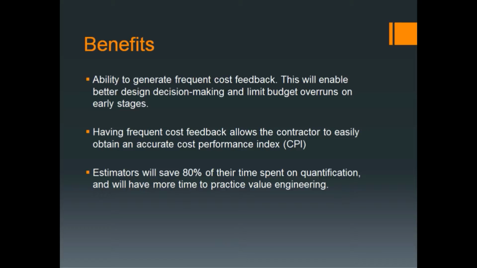Briefly, the major benefits of BIM cost estimation are the ability to generate frequent cost feedback. This will enable better decision making and limit budget overruns in early stages. Also, having frequent cost feedback allows the contractor to easily obtain an accurate cost performance index, CPI. Estimators will also save 80% of their time spent on quantification and will have more time to practice value engineering.